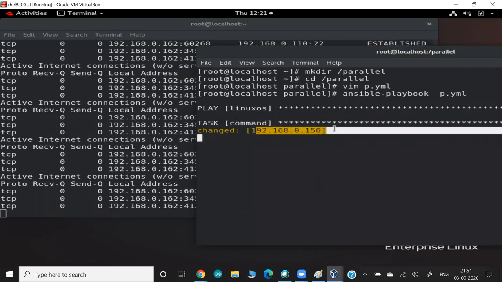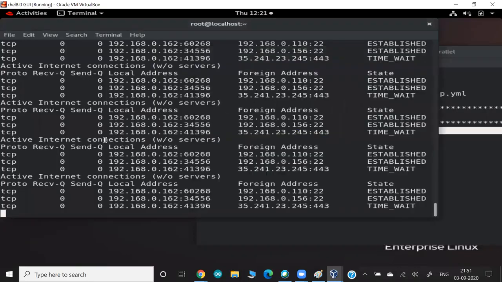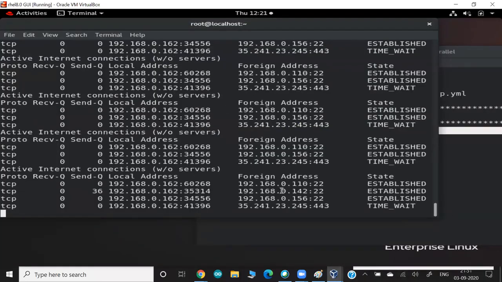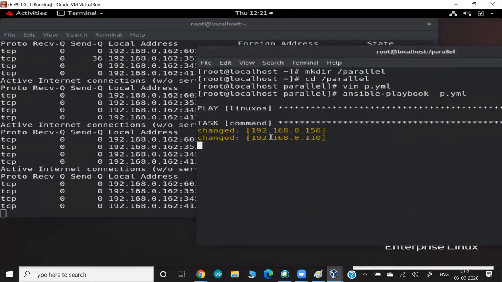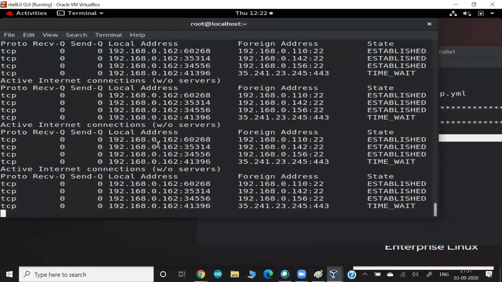Now they are running this task on IP address 110. Now they run on 142. From here you can see 110 is complete. It's a very interesting example to confirm, right? So I can very easily say Ansible by default works in serial.